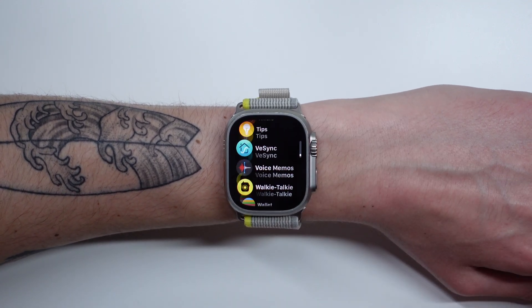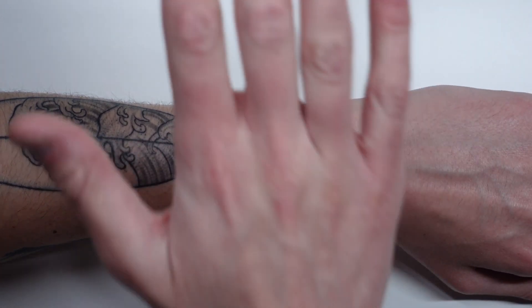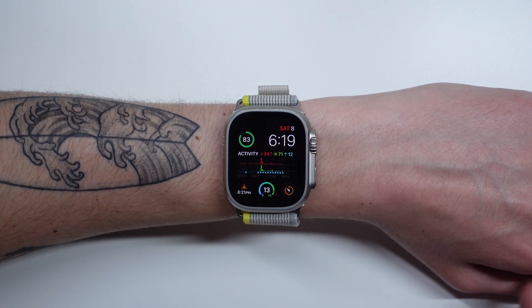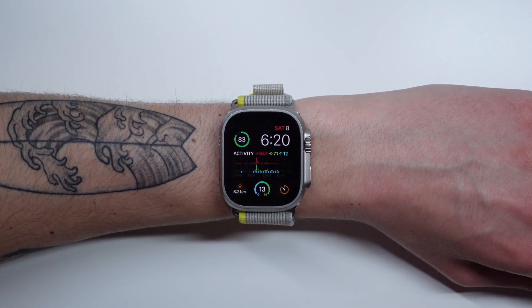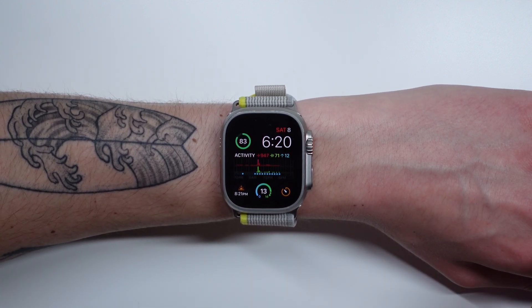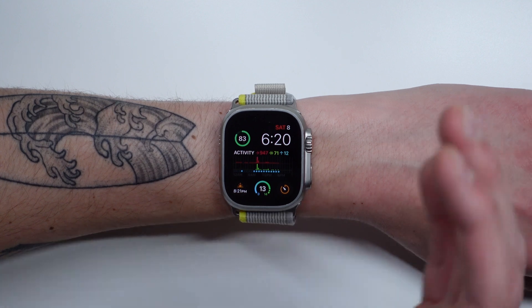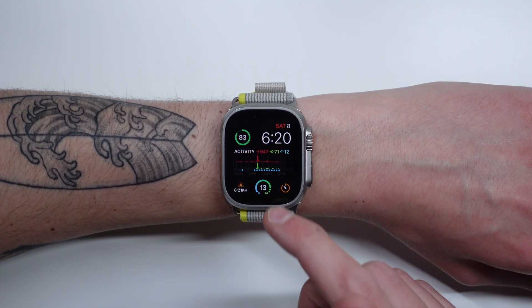So here if I go to my home screen and I'm looking at my applications, if I want to go right back to the clock, all I have to do is simply slap the screen and it brings me right back to the watch face. And this will also work system wide for silencing any alerts or phone calls on your watch. So if you get a phone call and you want to silence it, all you have to do is cover the display with your palm. It can also work with timers and alarms as well.